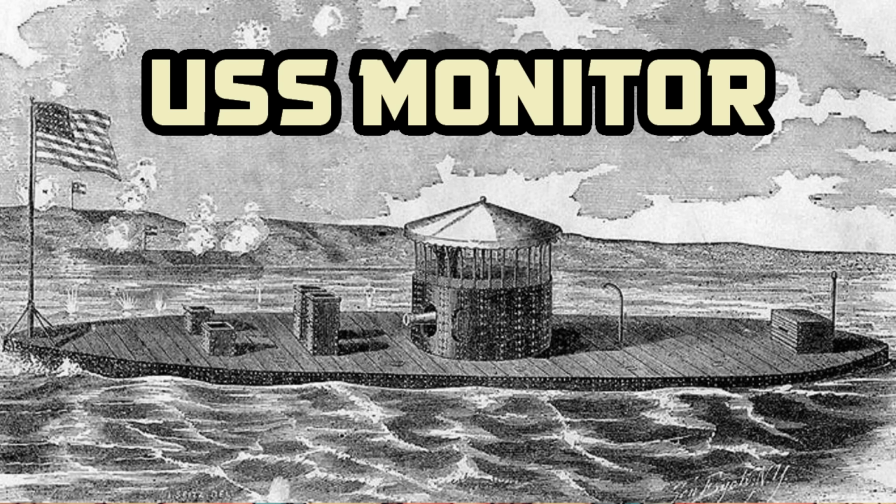Leaks were beginning to appear everywhere. Oh, no. Bankhead ordered the engineers to start the Worthington pumps, which temporarily stemmed the rising waters, but soon Monitor was hit by a squall and a series of violent waves. Water continued to work its way into the vessel. Right when the Worthington pump could no longer keep pace with the flooding, a call came from the engine room that water was gaining there.